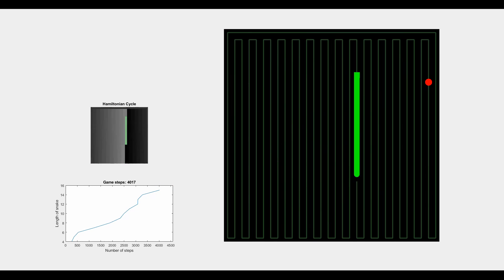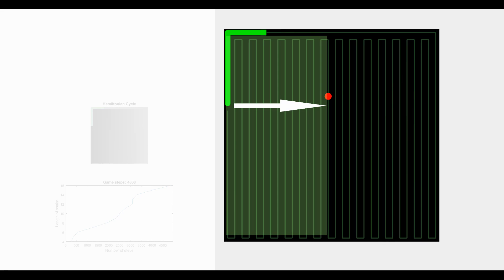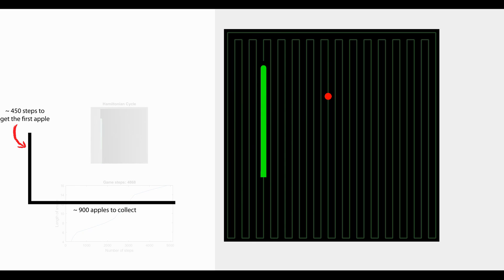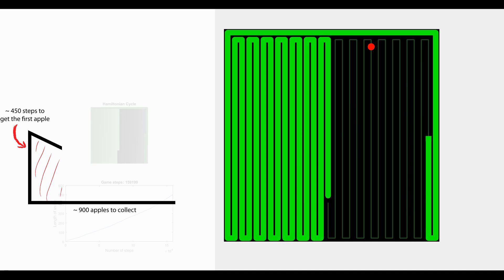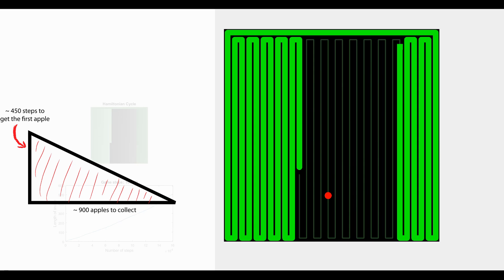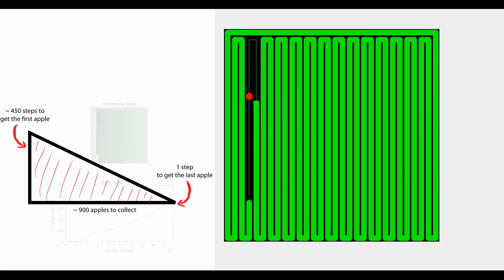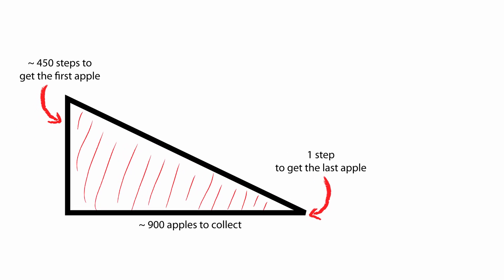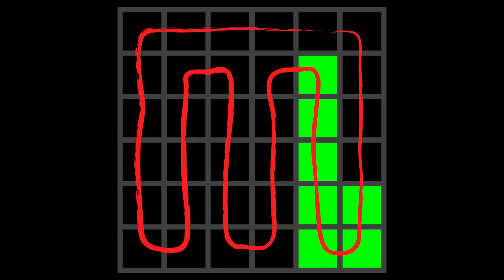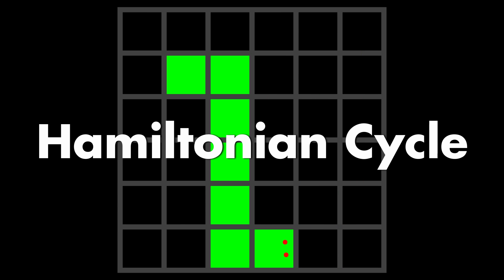The expected travel of the snake before eating an apple is half of the exposed tiles. So at the beginning of the game, that's half of almost 900, so about 450 steps per apple. By the middle of the game, the snake takes up enough space that the apple actually has to spawn closer to the snake's head. And for the last apple of the game, you know the apple will spawn exactly in front of the snake because it's the only available space, so it will only take one move to eat the apple. That means we can analytically determine the average 30 by 30 game will take about 200,000 moves — that's really slow. This path that covers every square on the board exactly once is known to graph theorists as a Hamiltonian cycle.